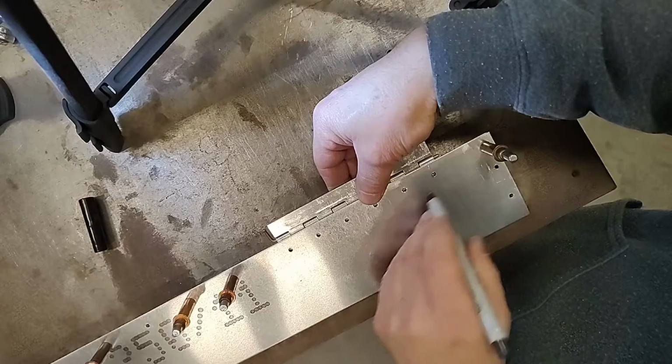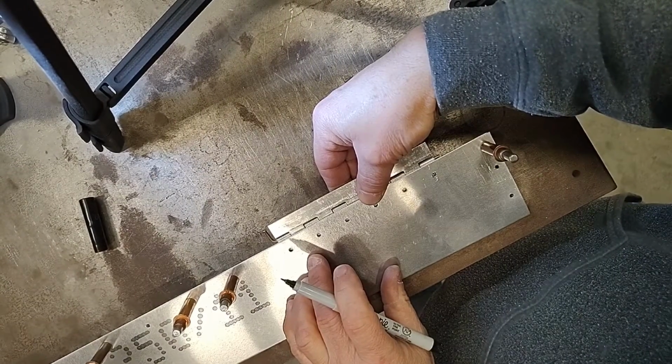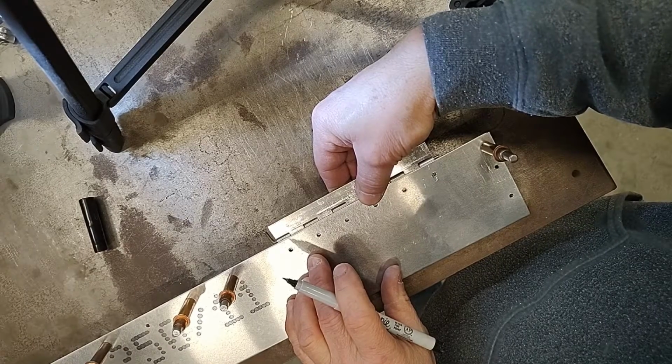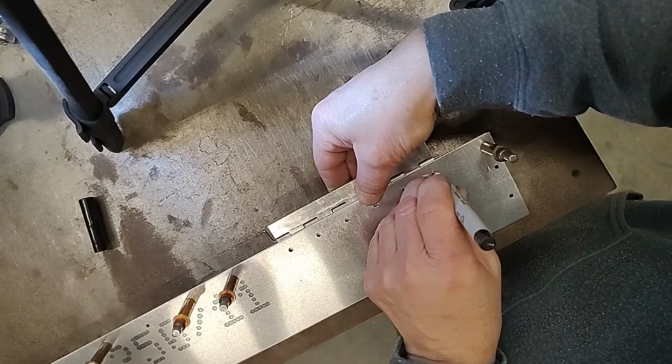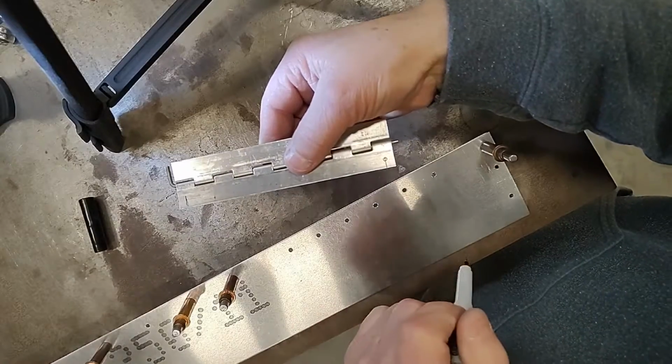We can move that back and forth. I can see that my lines are in the hole right there. I'm going to push it in just a little bit more. That looks to me like about half of the diameter of the pin. So I'm going to mark that hole. And there we have the first hole that we need to drill.